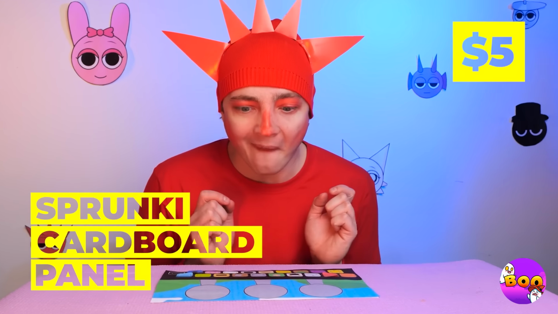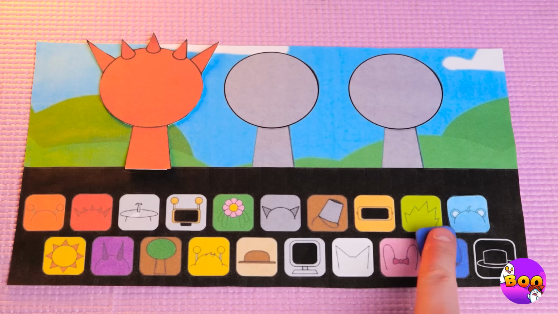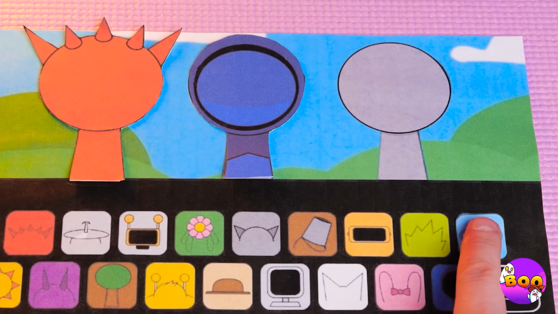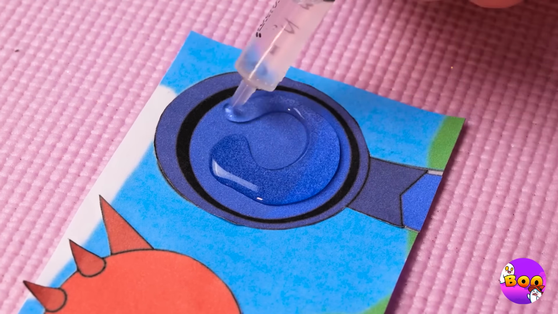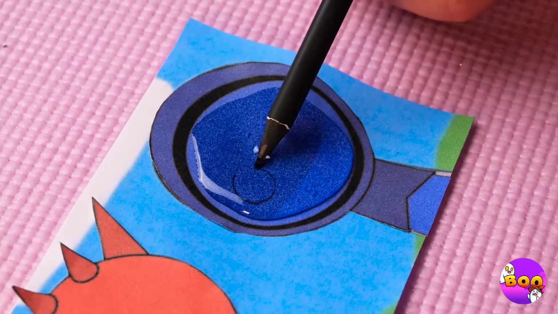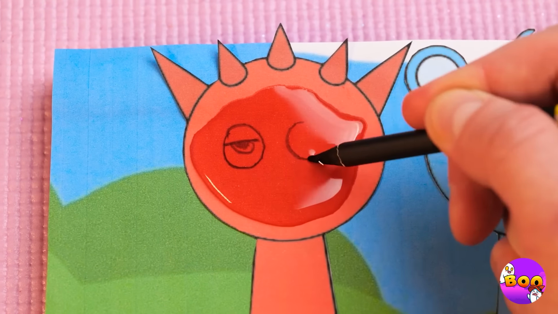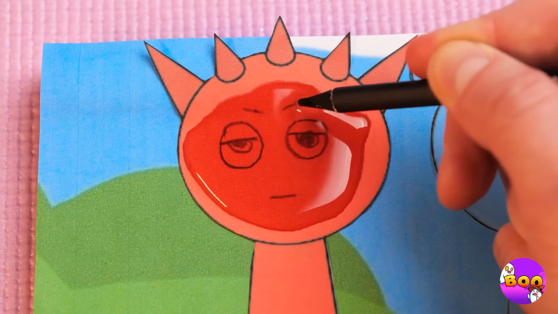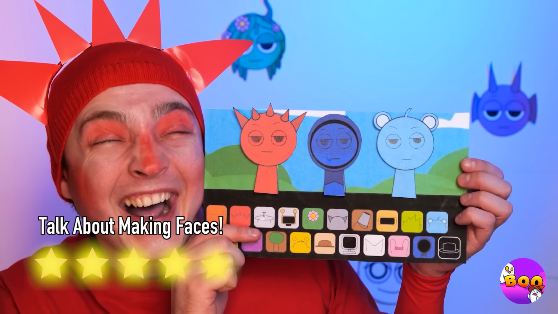Let's play a game. Customize some Sprunki friends. They're cute, but they could use some faces. Just add water. Maybe we should just draw them on. Kind of blank, but to each his own. Maybe get these guys a towel or something.